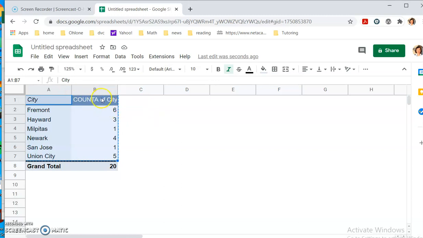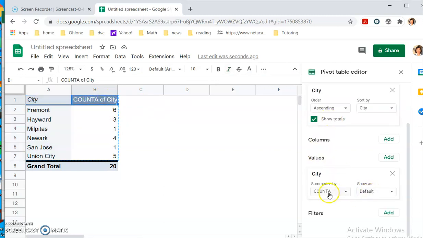When you enter the pivot table, make sure that under Values you click city and it is summarized by COUNTA. If it doesn't show up, you just select COUNTA. So that's how you do a table.